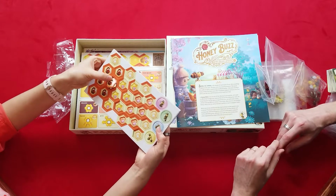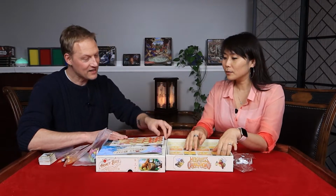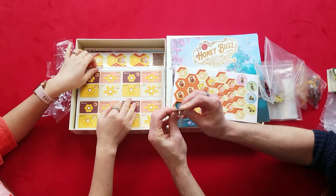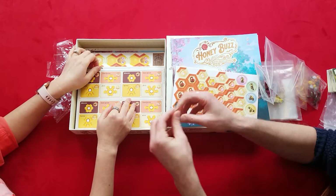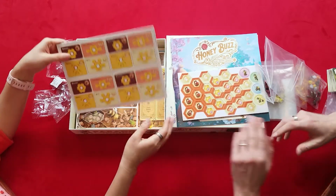Well, it's a typical board game, right? The hexagons. I just love it. Okay. That is really good. Thick. Very thick. Very good. Cool. It comes with those ones. Okay. What else do we have?